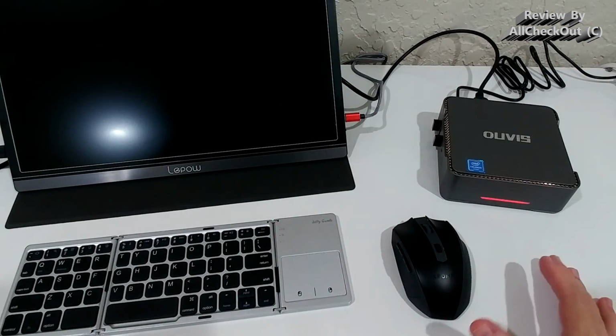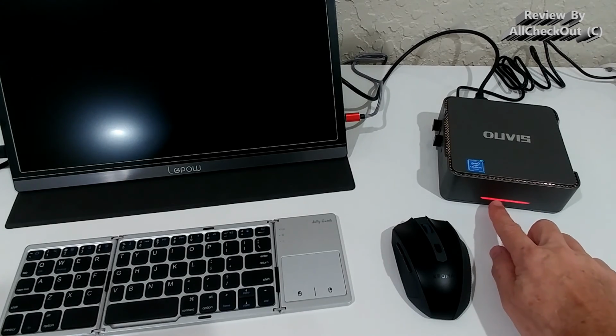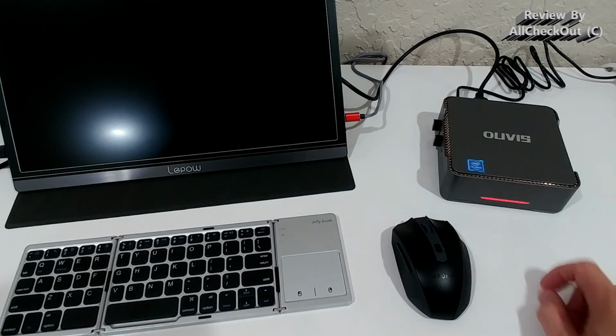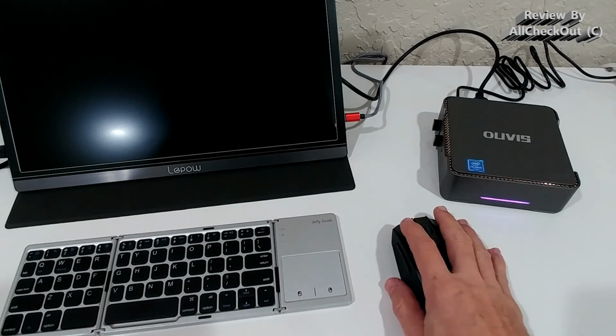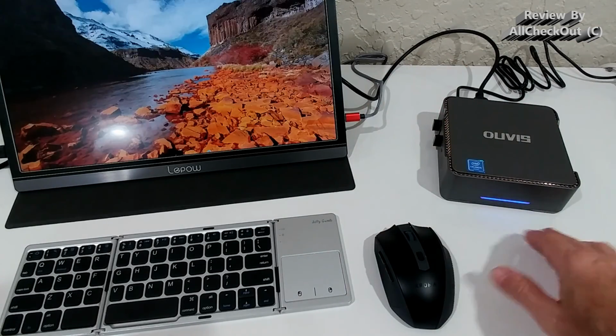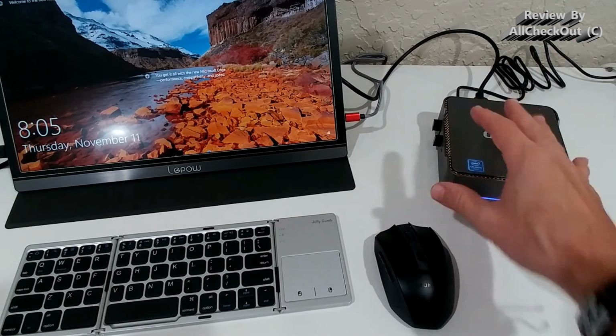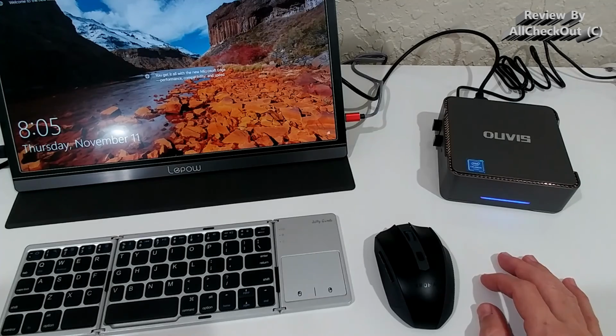In the meantime, I have done all the updates on this Windows system. You can see whenever I do nothing, it goes into sleep. So we have this nice red LED. When we click, you can see it goes into blue, starts working again, really nice. I mean, the design, that's something which I really love. Definitely the most beautiful mini PC I've ever seen.